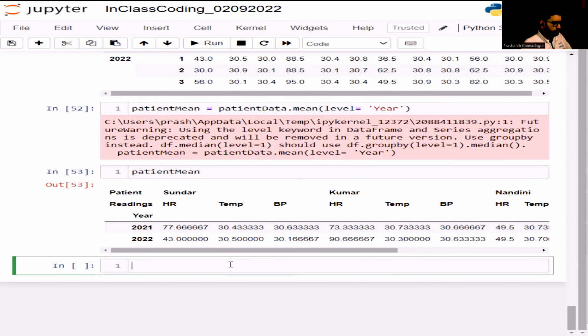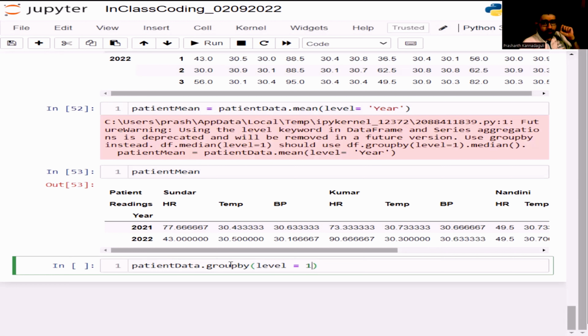Patient data dot, let me say I want to take a mean, but I want to make a group first. There is an option called group by, specify level equal to 1. In the sense, in both the years, 1 means first visit.